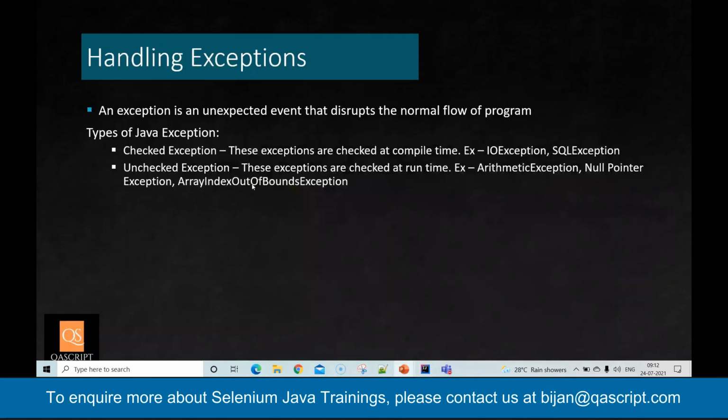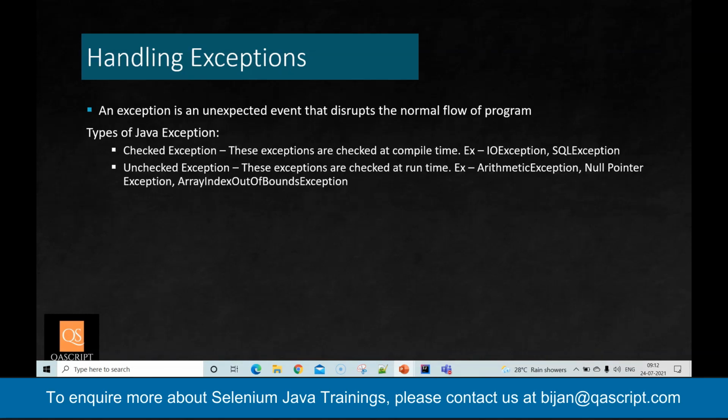The other type of exception is unchecked, right? So these don't occur at compile time. This will only occur at runtime. So whenever you run your programs, this exception will occur. And then you need to take care of these exceptions in your program using try catch block again. Some of the examples are null pointer exception, then array index out of bounds.